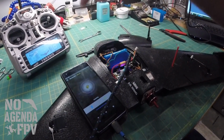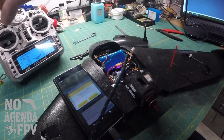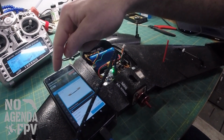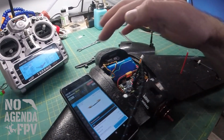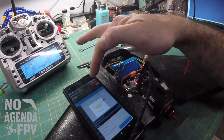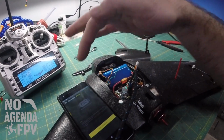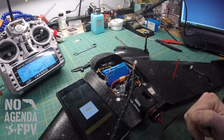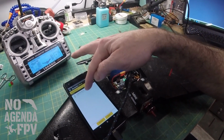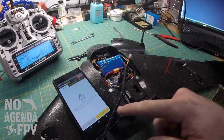You click to attach, and I had it armed, so it was giving me a warning. It went right into iNav, sorry. So I'm going to actually disconnect. You need to go up here and go to BLheli Configurator. So it's going to go through connection again. So we're all good. Props removed.